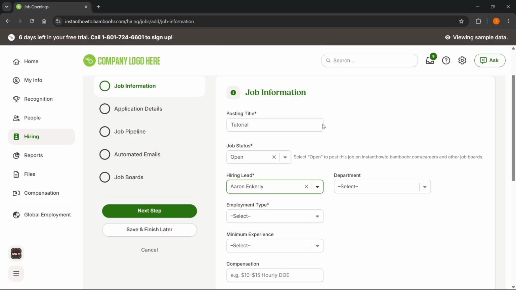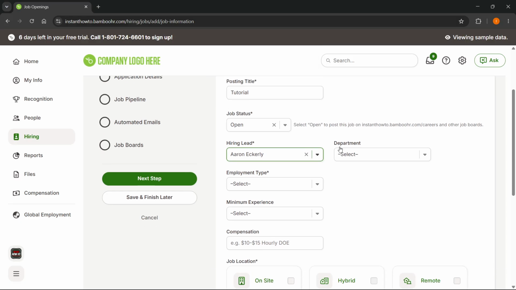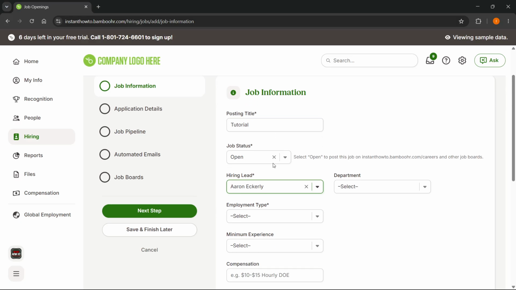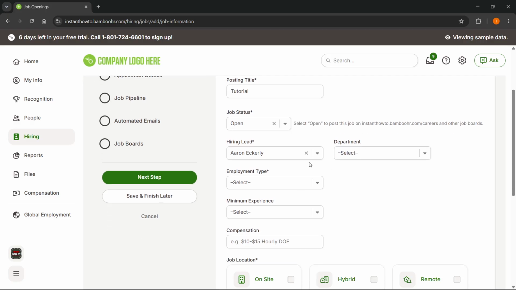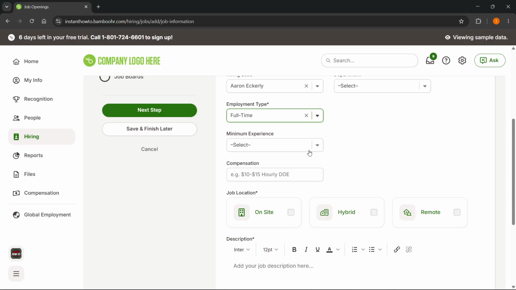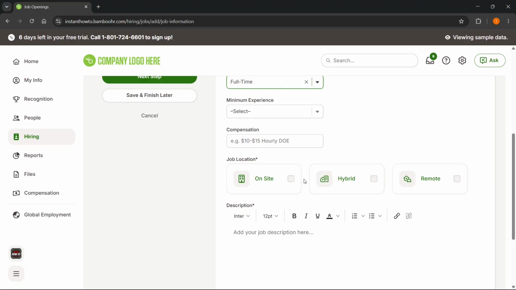Now I am viewing sample data over here. That's why there's a bunch of different things in here. This is sample data, but of course for you, it's likely going to be empty, or according to your own current setup. Now here, some things are necessary, which have these stars over here, while things that don't have them are not actually necessary to fill out. So I'm just going to leave it blank over here, and the employment type, I'm going to select as full-time over here, and then as you can see, job location is also going to be available.